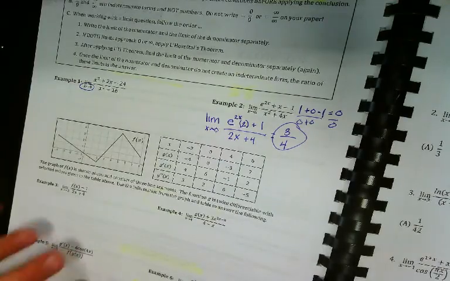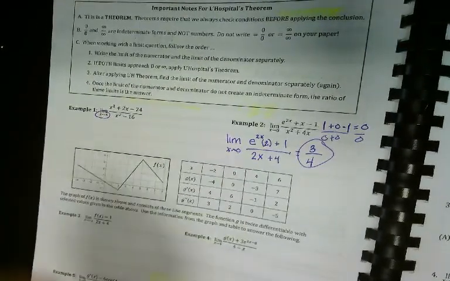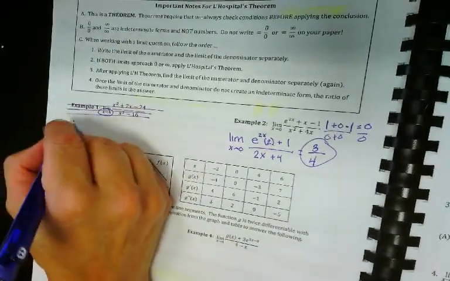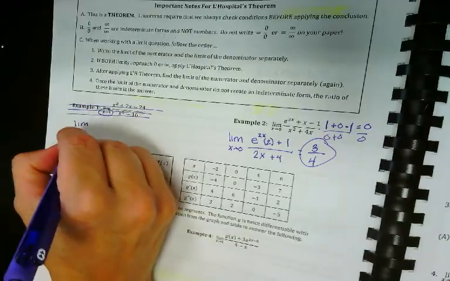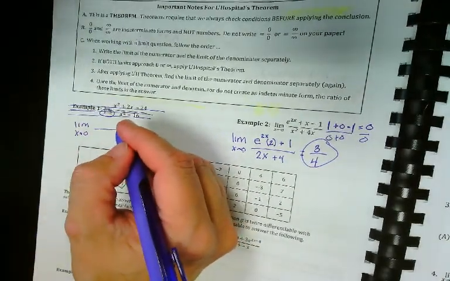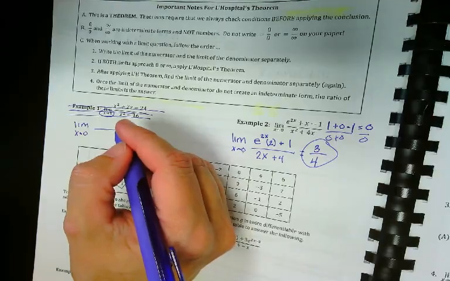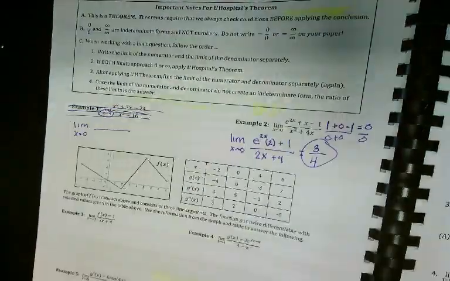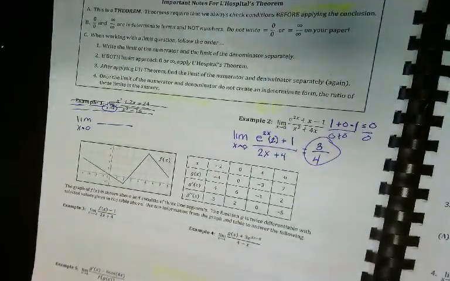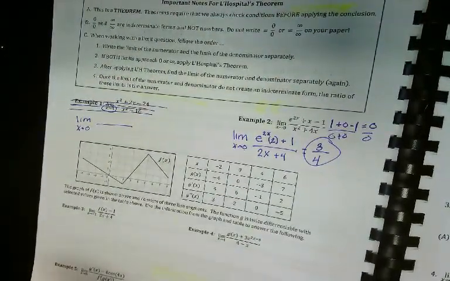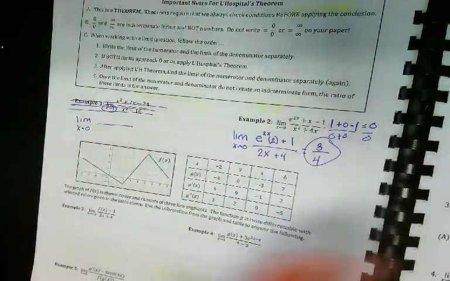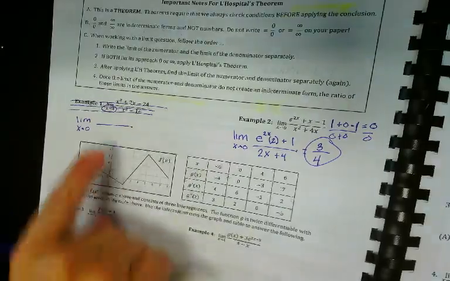This is an extremely handy rule, especially when it comes to trig. For those of you that took a full year of pre-calc, I'm not going to remember those rules. I can try, but I really don't remember because I just never memorized these in my life. You learn rules for sine x over x or 1 minus cos x over x. Do you remember these? You never have to memorize those rules because you have L'Hopital, which just says when you get indeterminate, take the derivative of the numerator and denominator. I've never used those rules in my life. I just use this instead.